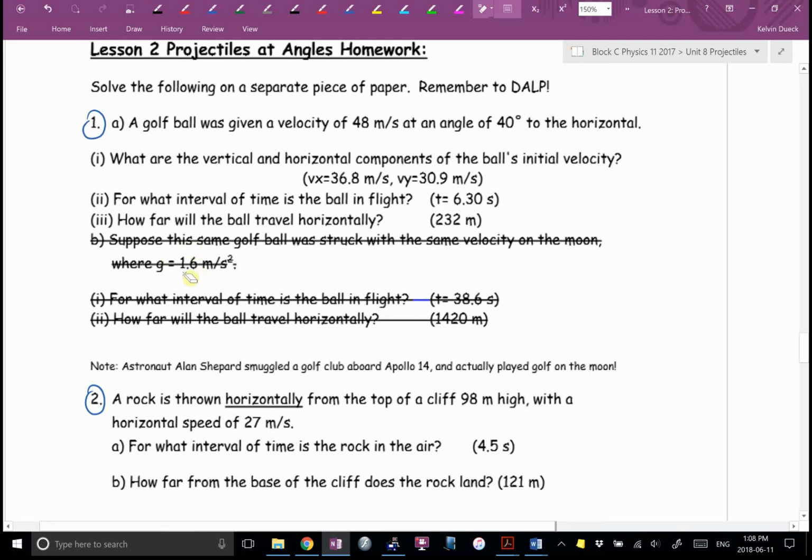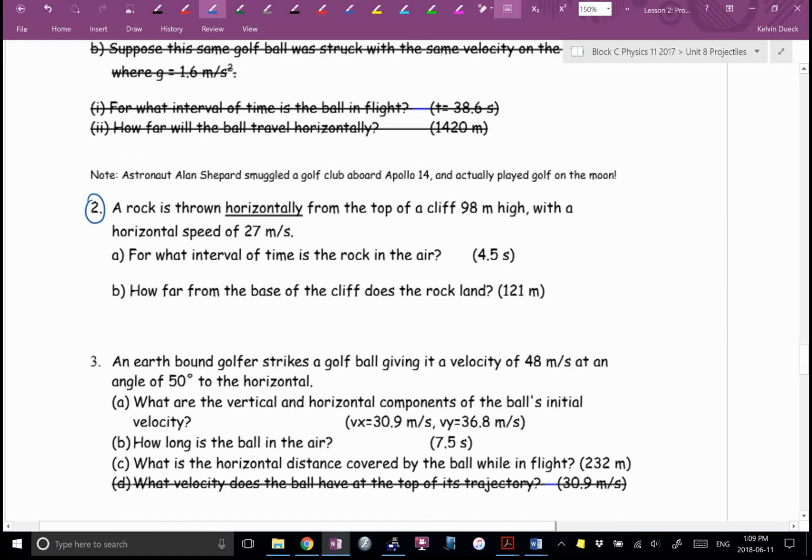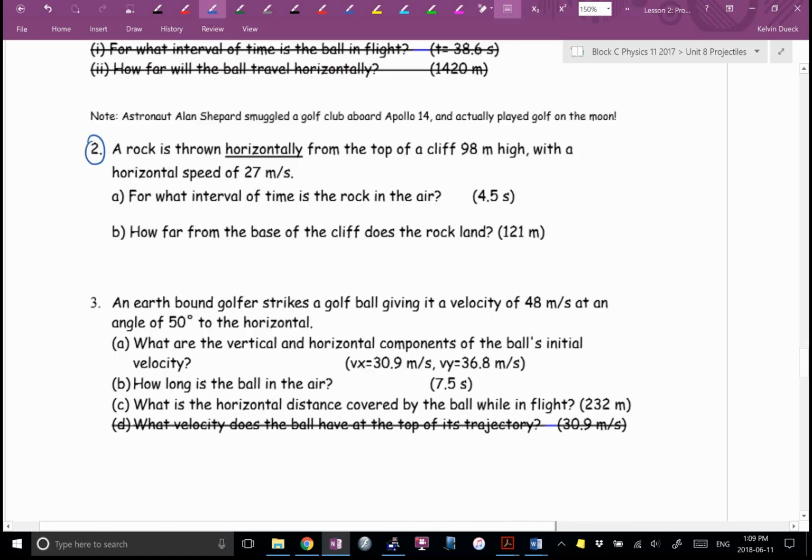This was nice because we went to the moon, so we used G as 1.6, and Alan Shepard did actually smuggle a golf club aboard on Apollo 14 and did play 1 round of golf on the moon. You know that? Yeah, he did. For the golf handle, he used a shovel, but he smuggled a club head because all the weight was pre-measured out, but you're allowed to bring like 1 pound of personal items or something like that, so he chose to bring a driver head. And he did hit a couple of golf balls on the moon. Still there, because we landed there. Just saying.